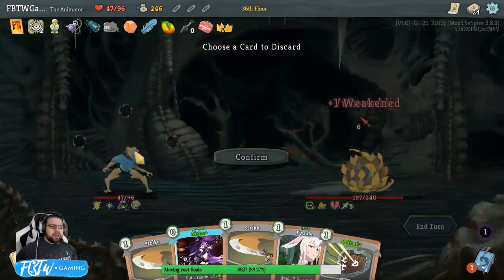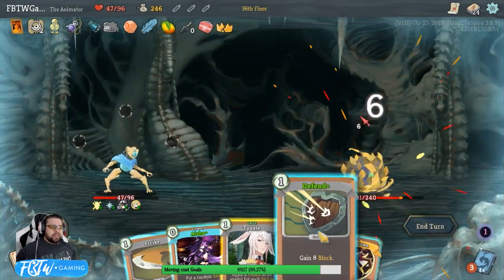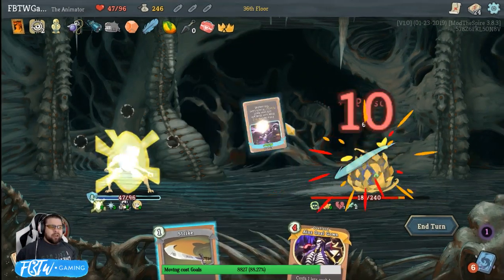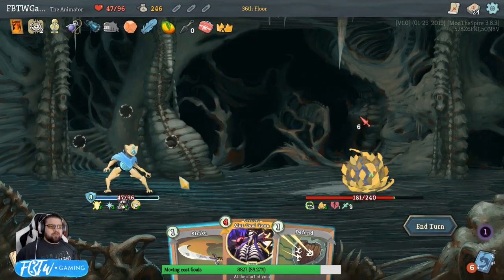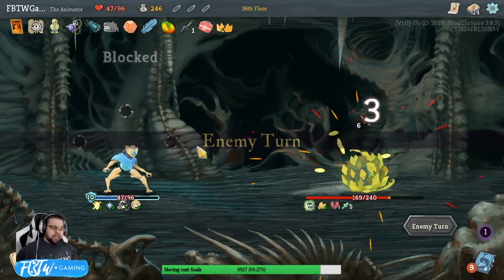That becomes a free ability. You're looking for defense, honestly. You play that, and give him some poison. Draw a random card for free. Get the block, hit him in the face, and call it a day.